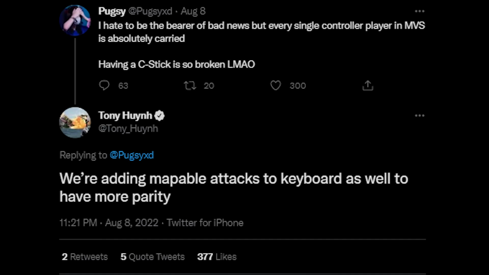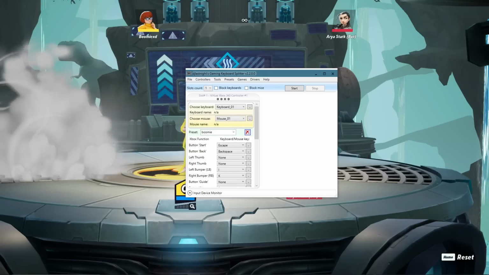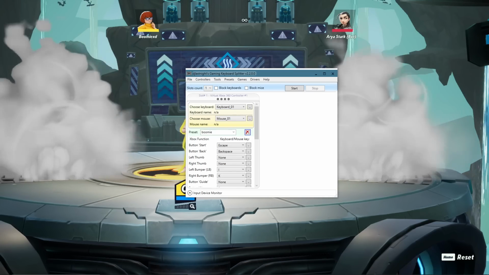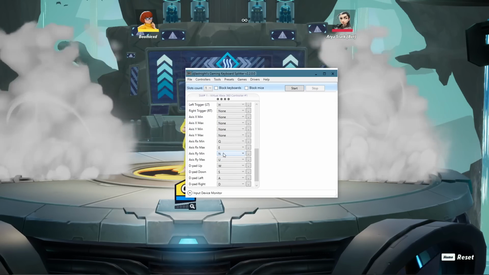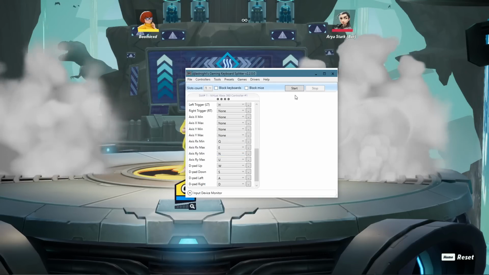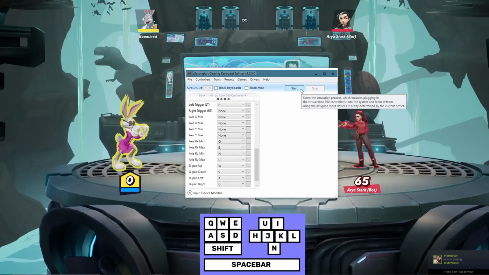Now, the devs have said that they're going to address this issue, but I have a band-aid fix for you guys until they do. So what you can do is download a keyboard splitter to turn your keyboard into a virtual controller. And then you can bind buttons on here. As you can see, I have, for example, N bound as my down tilt button, like a right stick on my controller. And once I hit start, let's turn on this keyboard display here. So I'm going to hit start here.